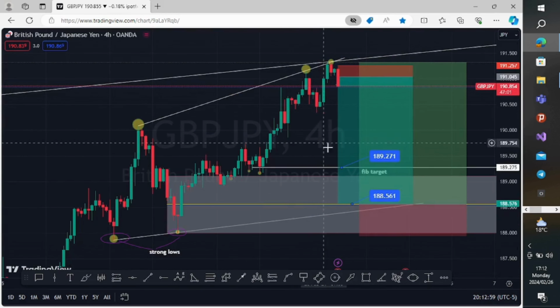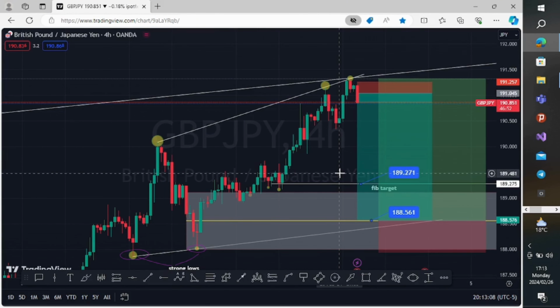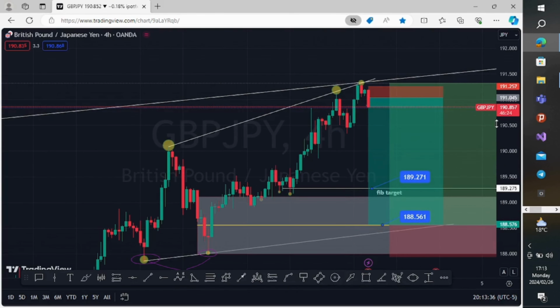So keep in mind, those are the basic area levels that we are definitely focusing on. First one, this is the first TP, the target is here. So we're going to see how this market plays out from this point in time, because currently we are running at $4 profit. We took a lot size of 0.06, and then we're going to see how the price plays from this area, and then we will see other instruments in the upcoming videos.